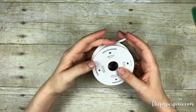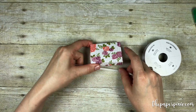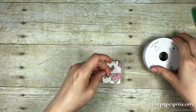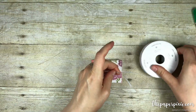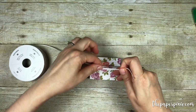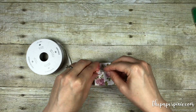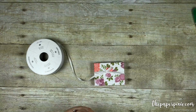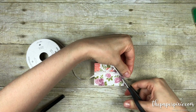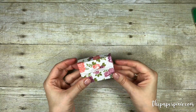Now I'm going to tie a ribbon around the box. This is the Whisper White 1/8 inch sheer ribbon. This is beautiful and such a staple. And this just looks really pretty on this box. It's a very easy ribbon to work with. So I'm going to go ahead and tie a bow. Okay, trim off the ends. All right, there's our bow.